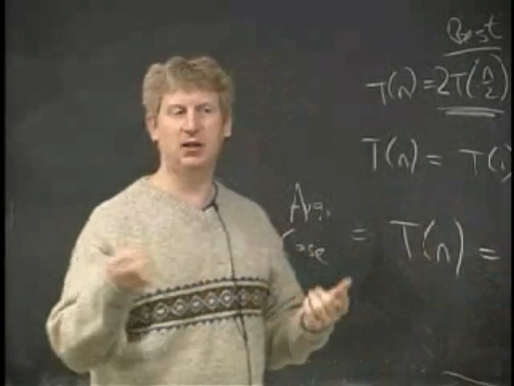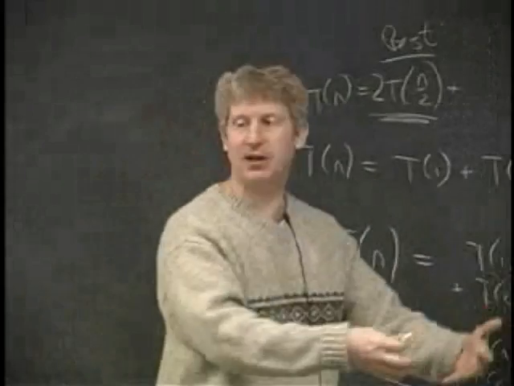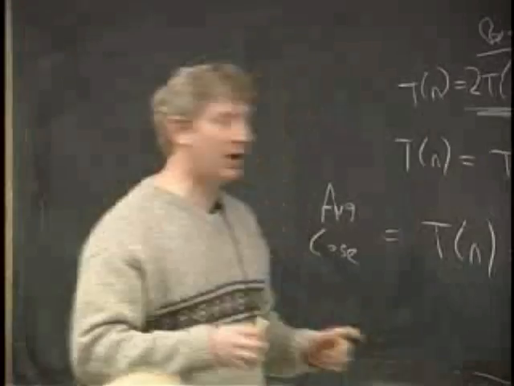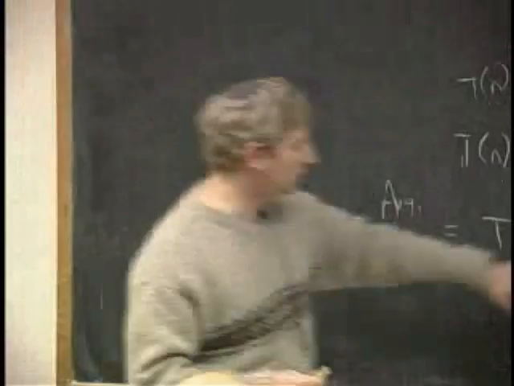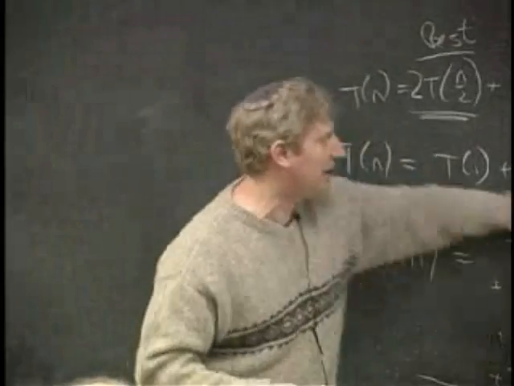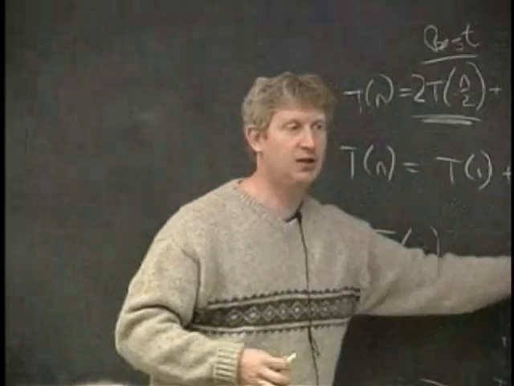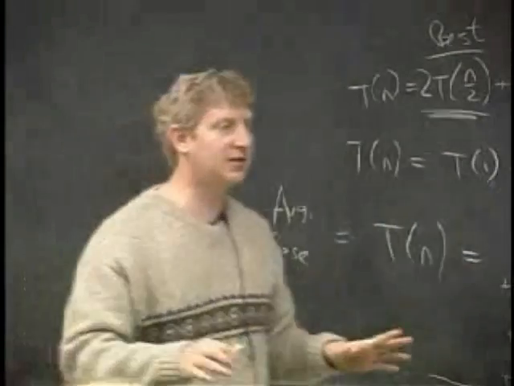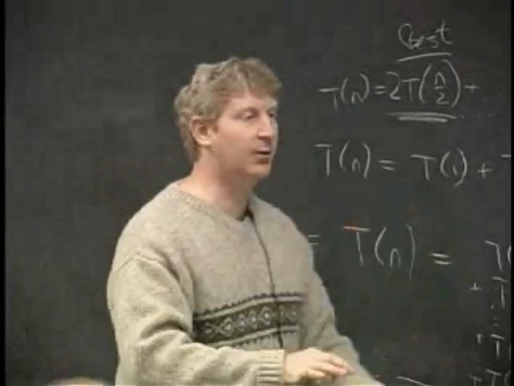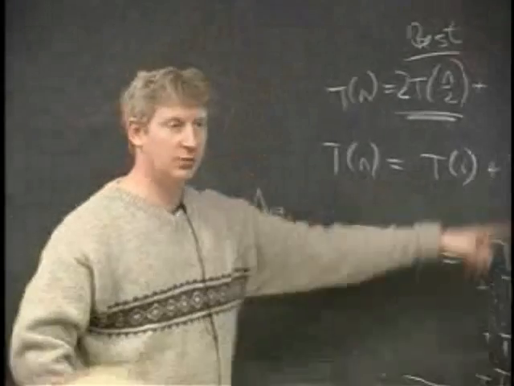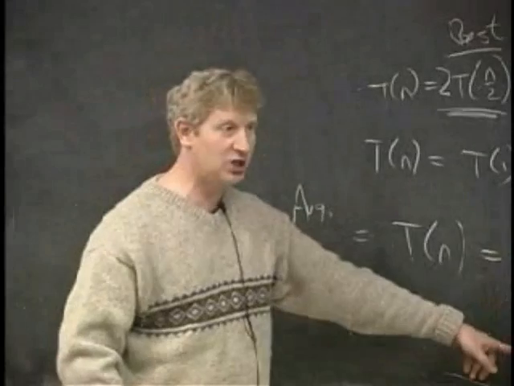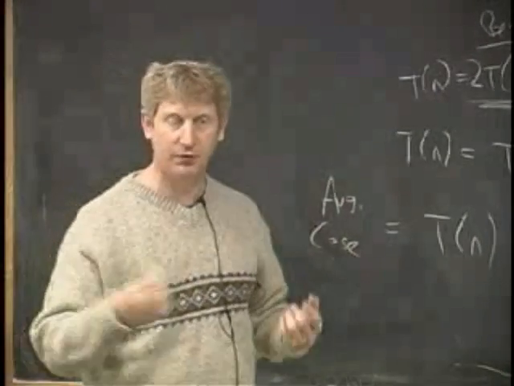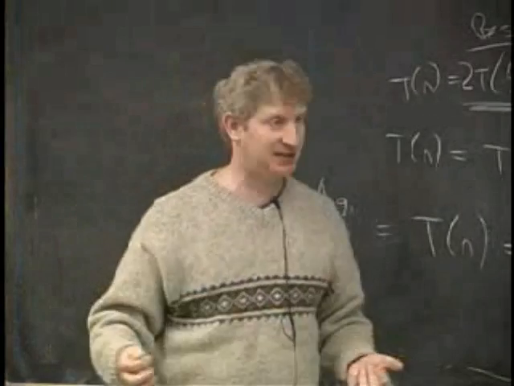We did that technique a couple times in discrete math. Guess your answer and prove it by induction that it's right. Recurrence equations are a super way to use inductive proofs because you can assume that the closed form can be substituted into here, because these are smaller cases than the T of n. So going through the details of that turns out not to be so bad. I'm not doing it. This is where I'm stopping. I want you to realize that this is a big summation of recurrence equations. The best technique, or I should say the easiest technique, is guessing the answer and proving it by induction.